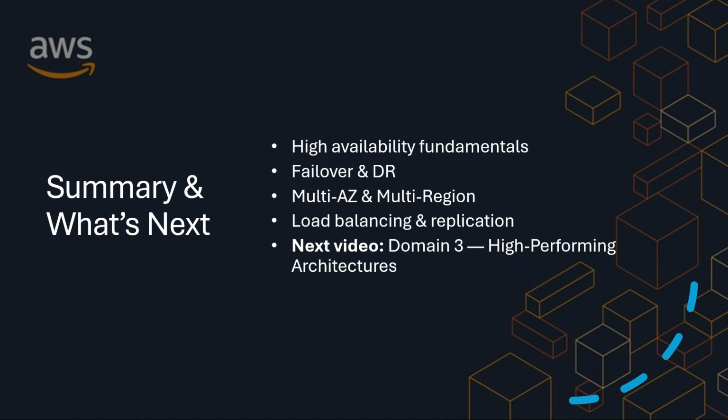So to summarize, in this video we explored how to design highly available and fault-tolerant architecture using AWS best practices. We looked at AWS global infrastructure, failover patterns, multi-AZ replication, disaster recovery strategies, load balancing, managed services, and monitoring tools that improve reliability. These concepts are essential for passing the SAA-C03 exam and for building real-world resilient workloads on AWS. In the next video, we begin Domain 3, designing high-performing architectures, starting with determining high-performing and scalable storage solutions. We will explore S3, EFS, EBS, hybrid storage, performance tuning, and choosing the storage options that scale with your workloads.